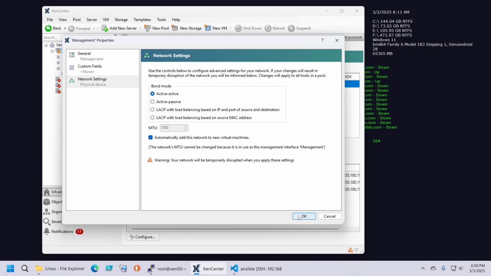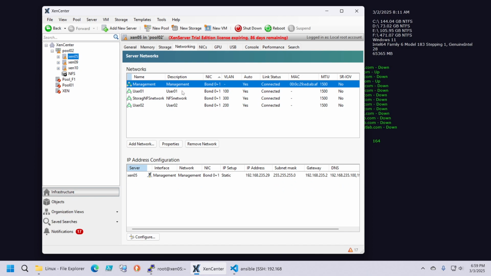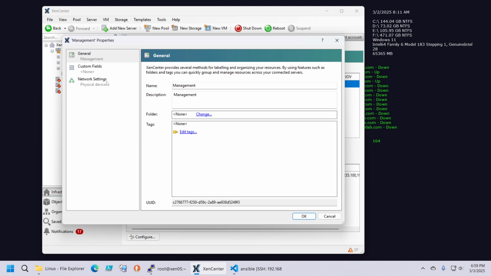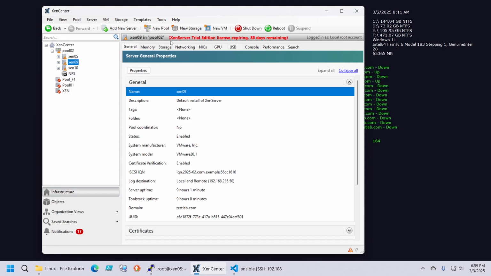This will change your current configuration, and all the bonds of your pool will be active passive. Okay, this one is the easiest and it's quick to do.